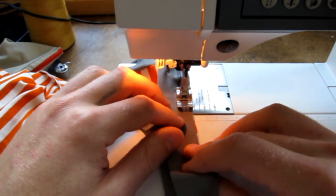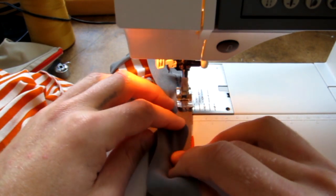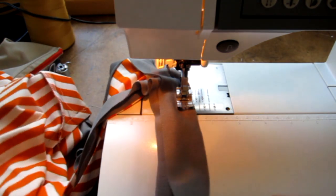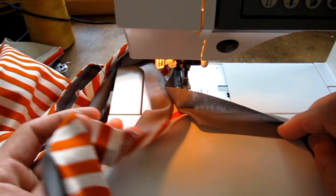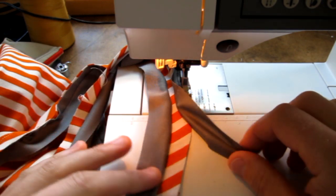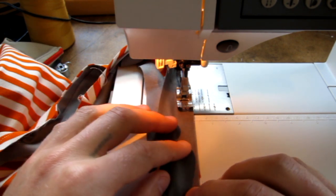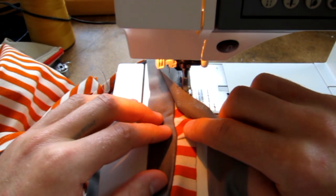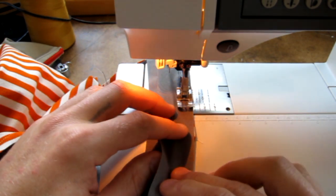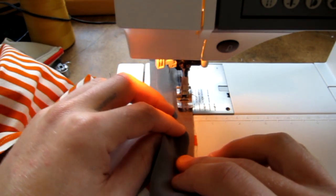If you apply too much tension, you'll actually bring the neckline up, or even worse, if it's way too much tension, you'll end up gathering the neck in and you'll get puckers. Neither one of those things is really desirable. As we're going through this very skinny area here, I'm being sure that my seam allowance with my other binding is tucked to the other side, so I'm not going to sew over that right now. I want to be sure that does not get in the way. There's a very small tolerance here. This little strip of fabric, there'll only be maybe a quarter inch of that showing after we get the binding on both sides here. And I'll show you that in a second.